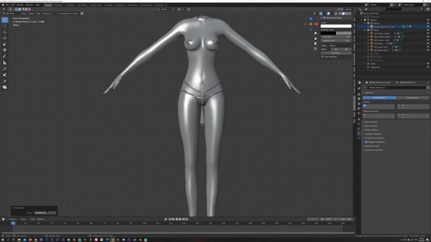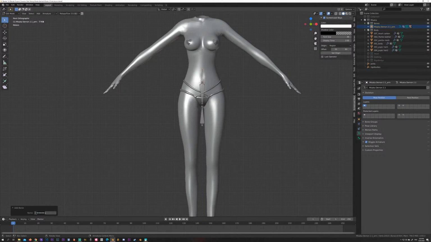So dot L is going to be for a bone that's going to be on the left. This way, once you go to your armature and press symmetrize, the bone will get cloned as a dot R, as in the right.